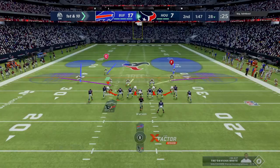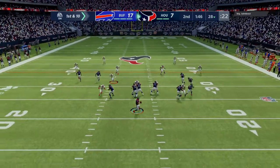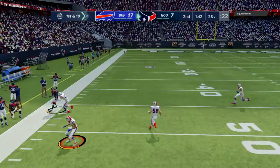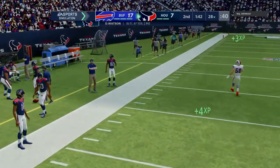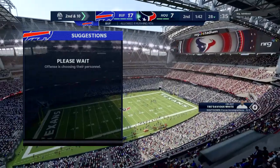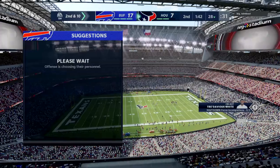Houston's offense already at the line, set to get going. And they'll be looking to build off of a nice drive last time, a drive that really relied on the quarterback making good decisions, distributing the ball well, distributing it accurately, keeping it away from danger. A really nicely run drive. But now the defense, what adjustments do they need to make in the passing game?